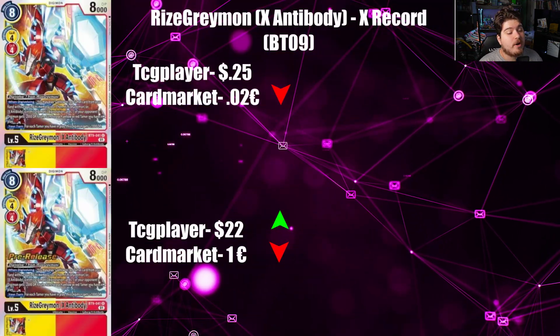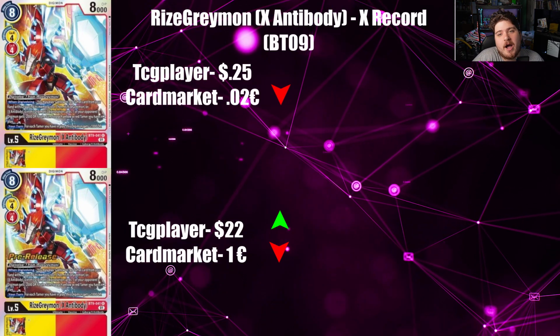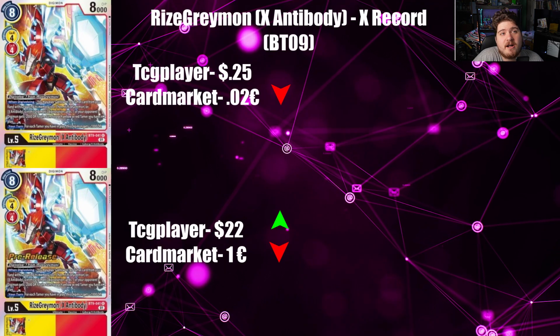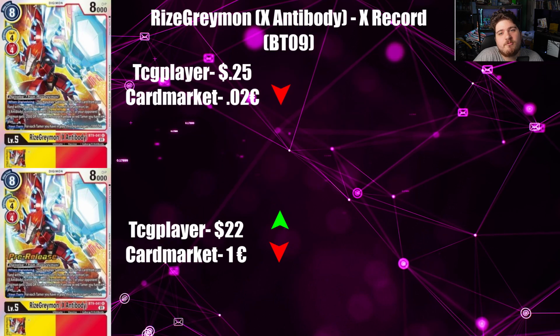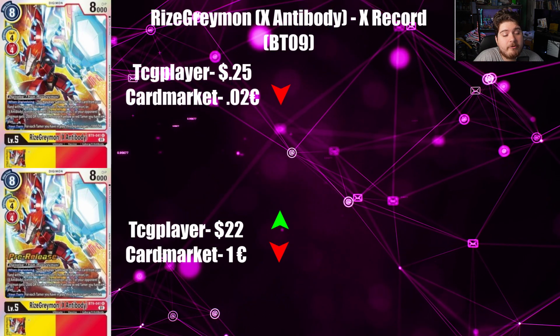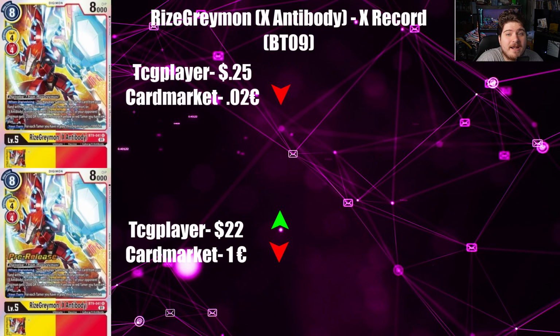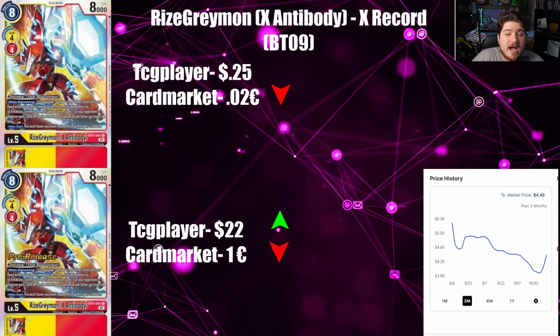Then we have RizeGreymon X Antibody from X Record BT09. This card is going up because Marcus support was announced, aka GeoGreymon support for BT12. That is the only reason why this card is seeing this much hype, and the pre-release stamp is the max rarity for now. So TCG Player is $22 going up.